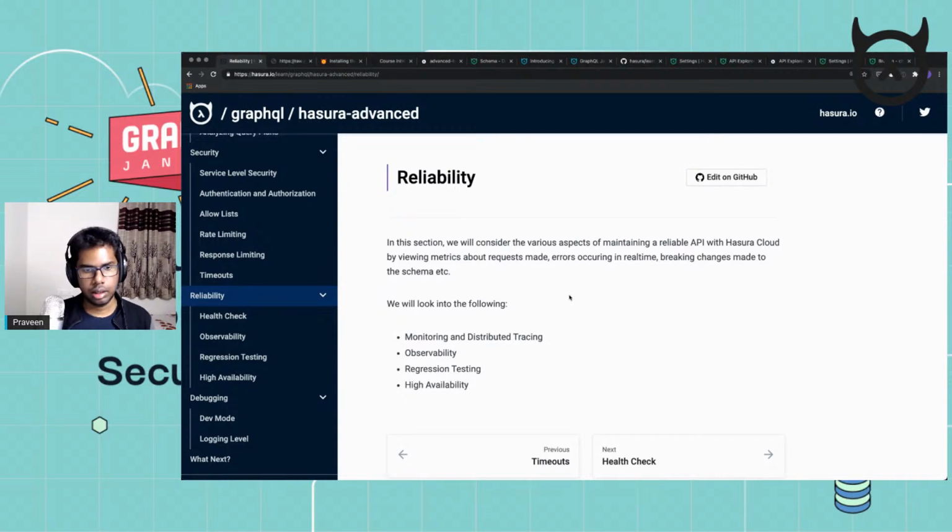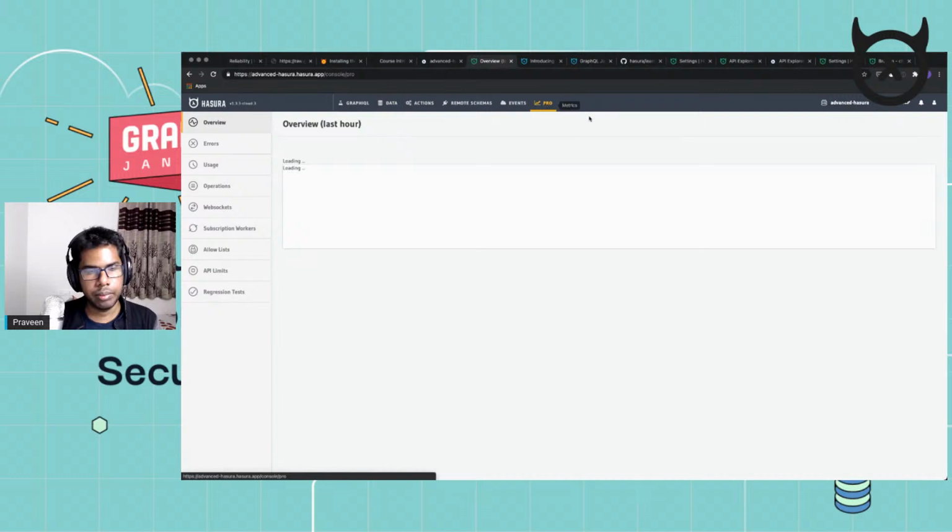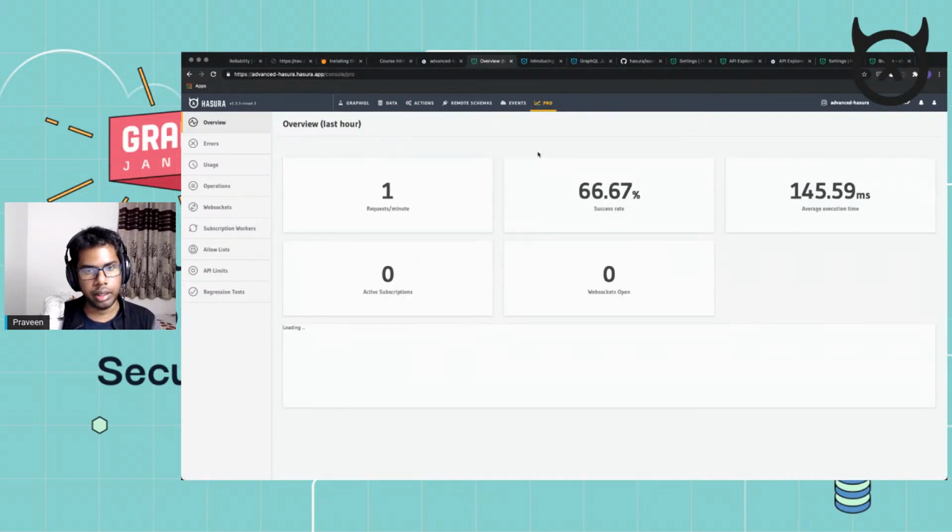Again, both at the database layer and at the Hasura layer, having a highly available system and performing regression testing to avoid breaking changes when you're migrating from local dev to staging, and the different metrics that Hasura Cloud gives you on the Pro tab, and how you use this for monitoring purposes, and how you integrate with different tooling.